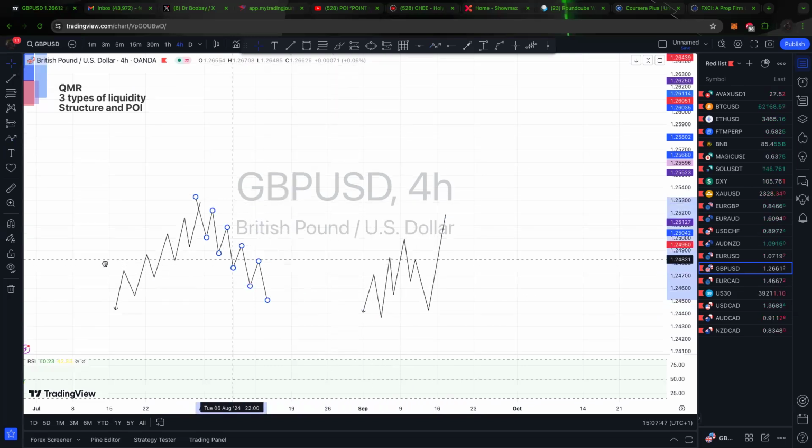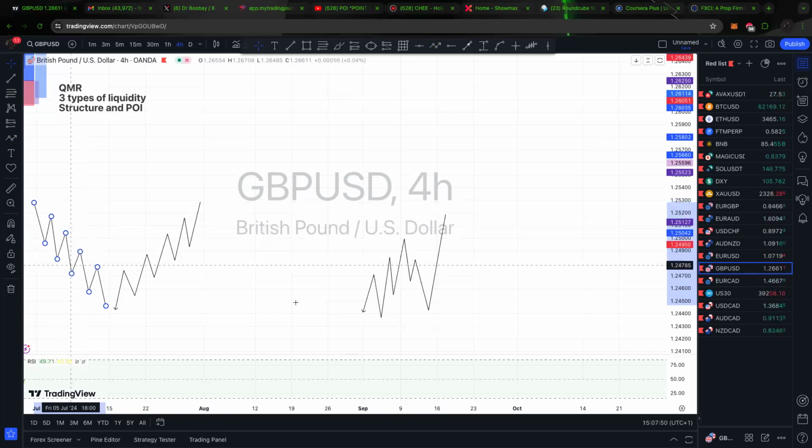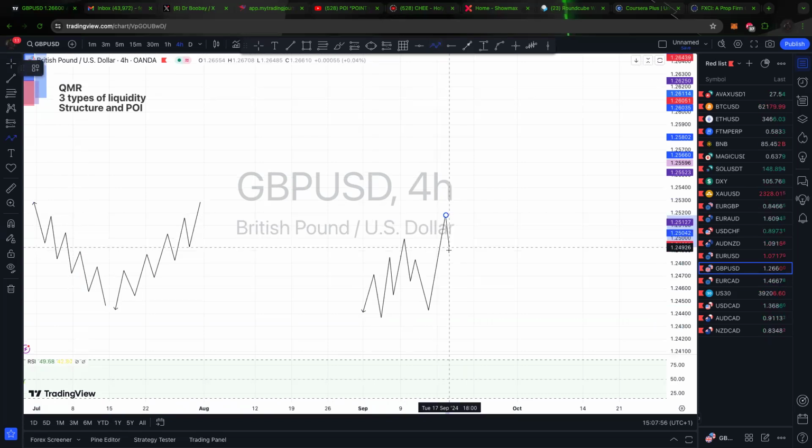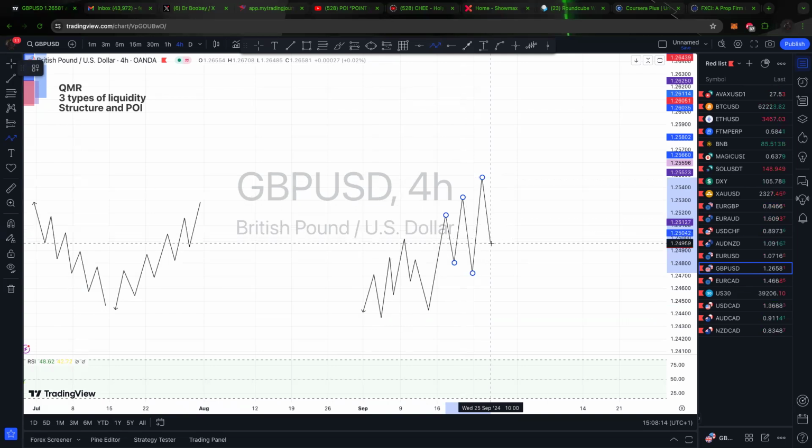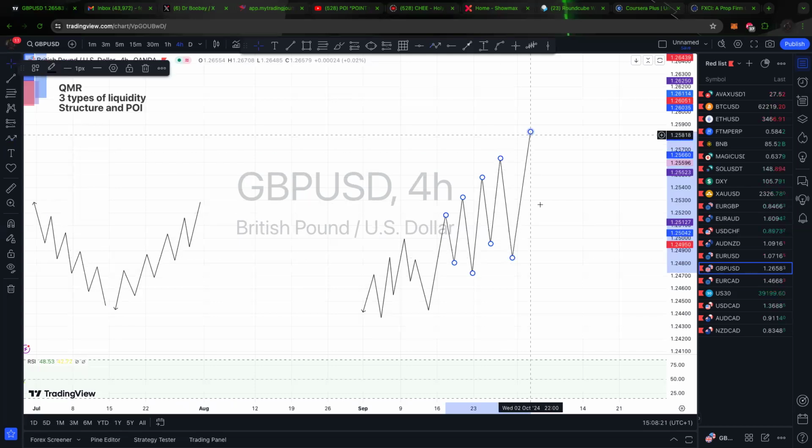This is a bullish structure. If price wants to continue from here, price will come down, probably create something like this, break the structure again, take out this low, break the structure, engineer a liquidity, take out the structure again, and then come right back down into this place and buy. Do you see it?